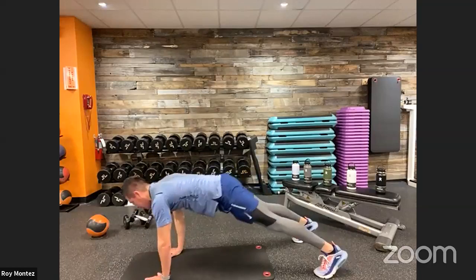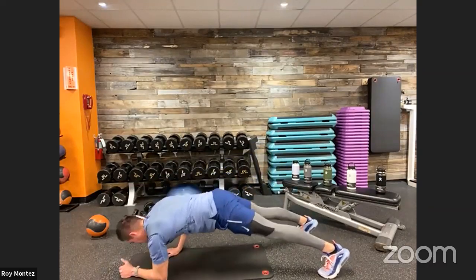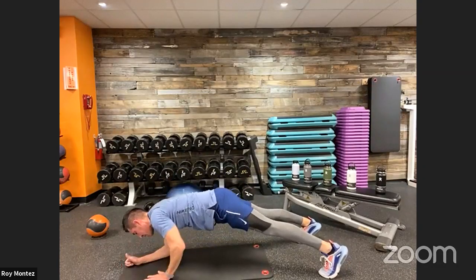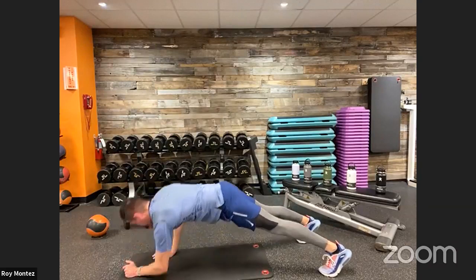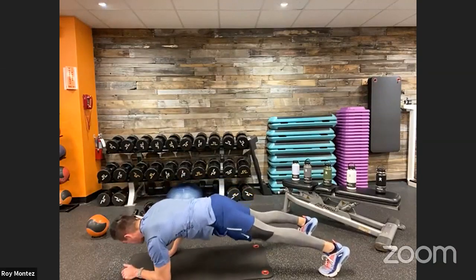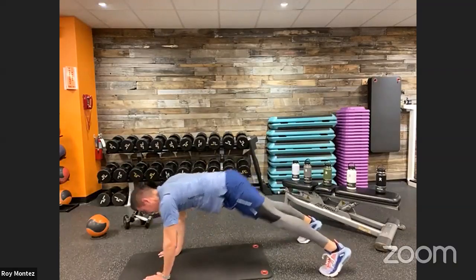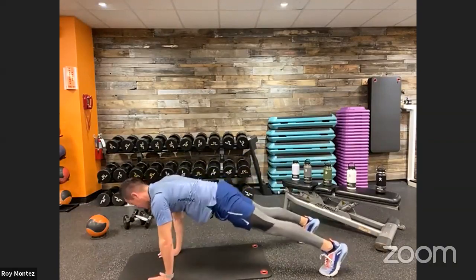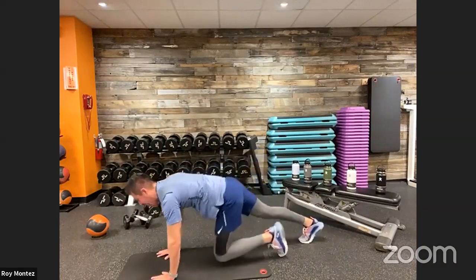Piking up, pushing those hips up to the ceiling. Nice and controlled. Keep that core tight. Making sure that we're not swaying at the hips. Keep them square to the floor. Last 5 seconds. Three, two, one. If you can finish it out, finish it out. Time. Yes, yes. Good job, team. Way to go. Round three is in the books.